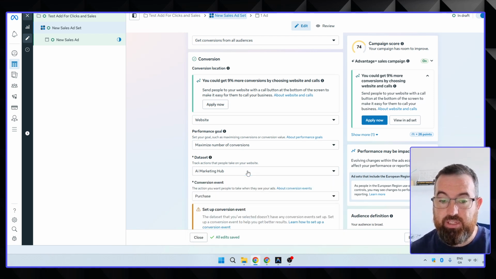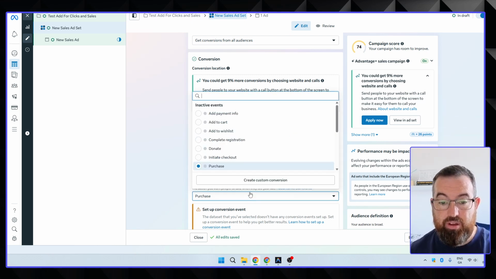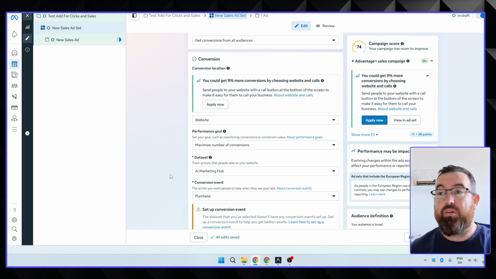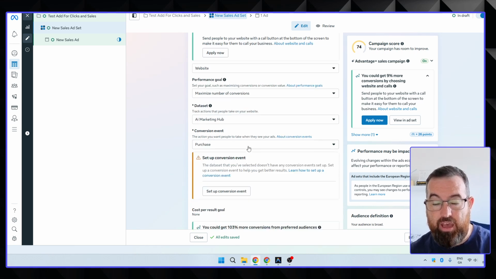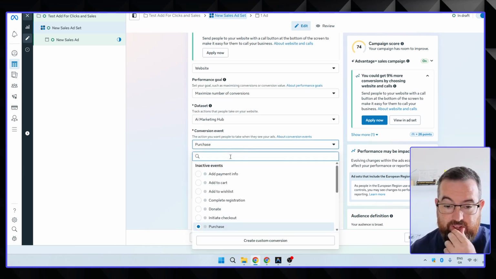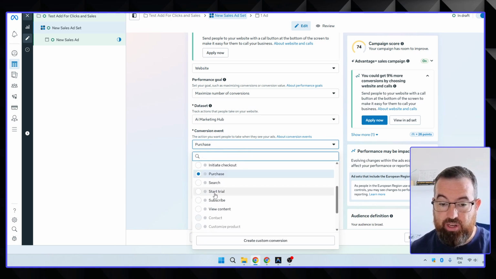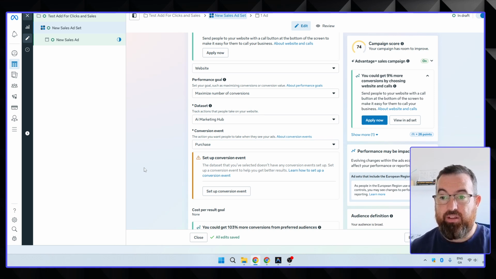This is the pixel that's going to allow us to track the conversion. You can see here the conversion event is set to purchase. Now, School, I think, offers purchase, sign up, and page views as the three main areas. I have a 7-day free trial, and my only question here is, will this come as a purchase or will it come as a start trial? I'm not really sure yet, and this might have to be adjusted as soon as I start getting actual people in and signing up.